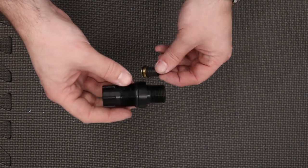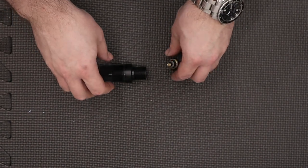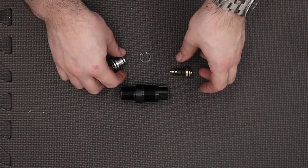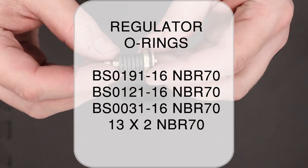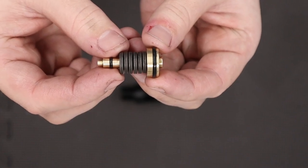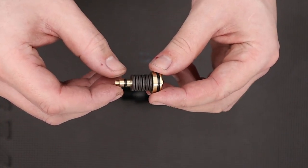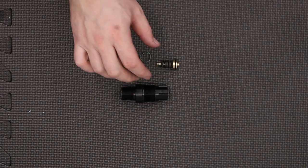I'm going to get all the old o-rings removed and all the parts cleaned up off camera, then I'll bring you back and we'll reassemble the regulator. Here are the regulator components all cleaned up — we've removed all the old grease and nastiness and replaced all the o-rings. The Bellevilles are cupped in pairs and on this rifle there are 12 washers in six pairs. One important thing to note when reassembling: make sure you put your Belleville washers on before the actual o-ring goes on. If you put the o-ring on first it's difficult to get the Belleville washers over it and you risk damaging the o-ring.